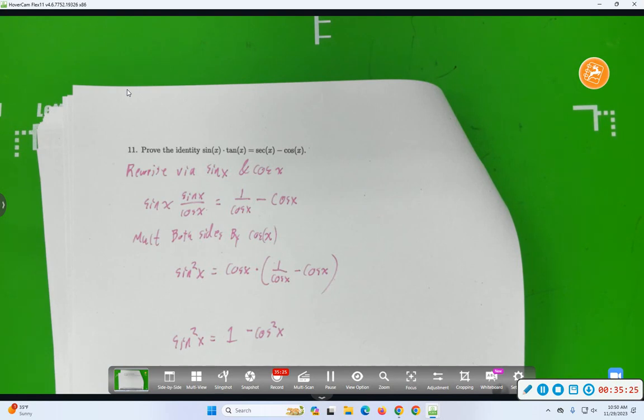Do people feel pretty good about the idea of proving trig identities? Nice. Then take a look at the open-ended. You will prove a few trig identities and write down some things. Make sure that what you turn in is something that you would feel comfortable expecting someone else to read and understand. Because I need to be able to read and understand what you've written to grade.